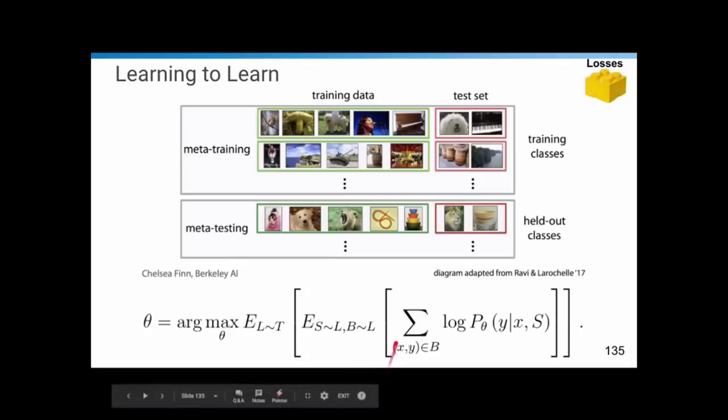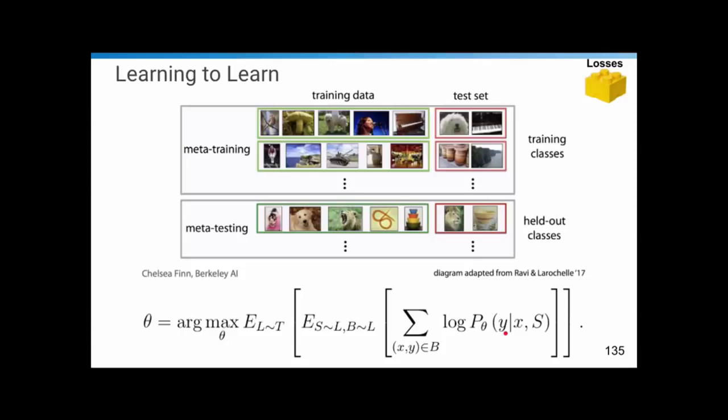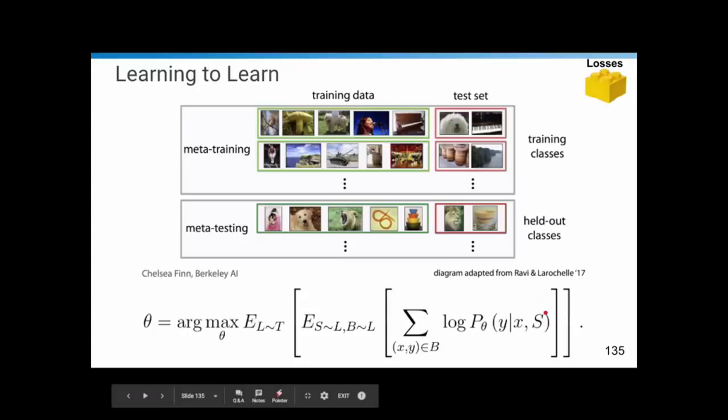And in the more traditional way to express the likelihood maximization problem, you have a model that not only maps from X to Y, but also takes in an S, what we call the support set or training set. It was too confusing to call it the training set, so we decided to call it the support set. And then this model takes this support set, and it's trying to fit this likelihood for a batch of data. So this is exactly the same equation, except there's this S. And this S is the training set that you should use.